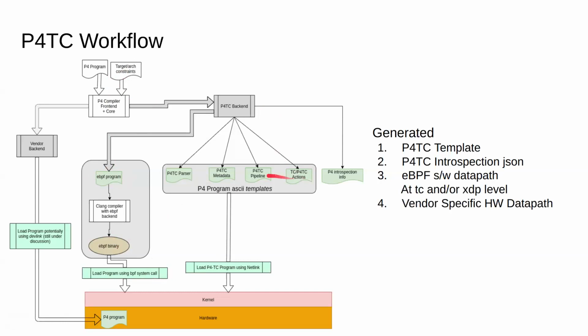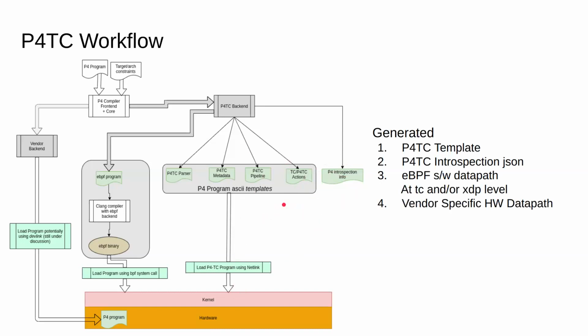And in addition, you have to run, typically this is just one script the compiler creates, but I just separated it into multiple to show the distinction of the different stanzas within that script. You load this. P4 has a command called TC P4 template, which loads it and puts it in the kernel. In addition, the compiler generates what we call an introspection file. The goal of this is to avoid rewriting any user space code as well. So this is a JSON file that prescribes what is acceptable for a control plane API.